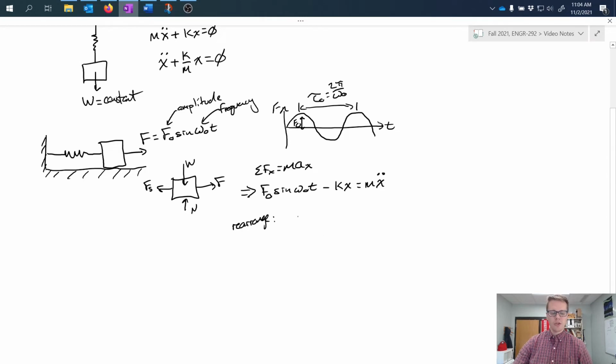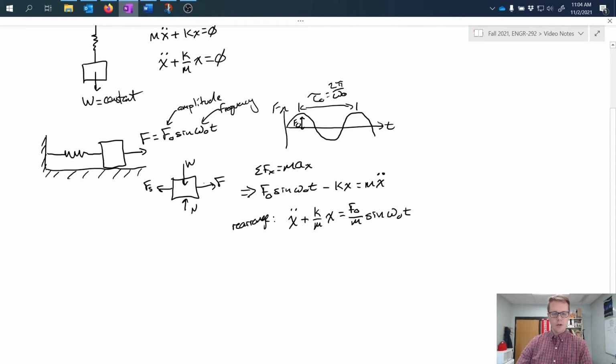So if we rearrange this equation, we can get it in a form similar to what we saw before, with x double dot plus k over m x, and then our non-x terms, and we get something that looks like this. So because this equation is not equal to 0, meaning there's non-zero terms that don't involve x, we would consider this a non-homogeneous second-order differential equation.